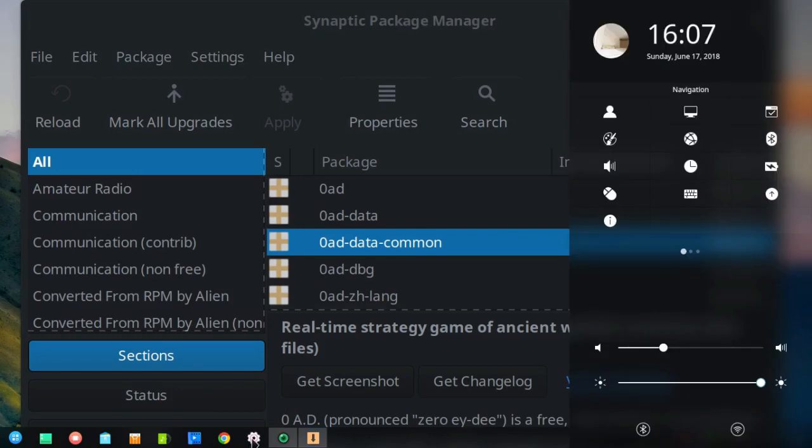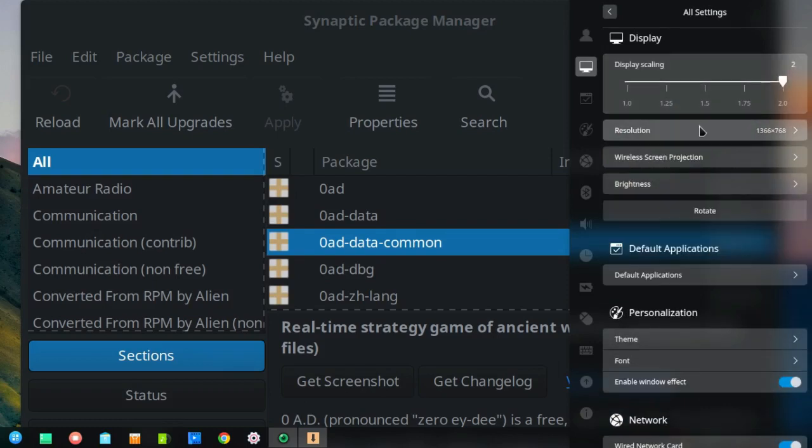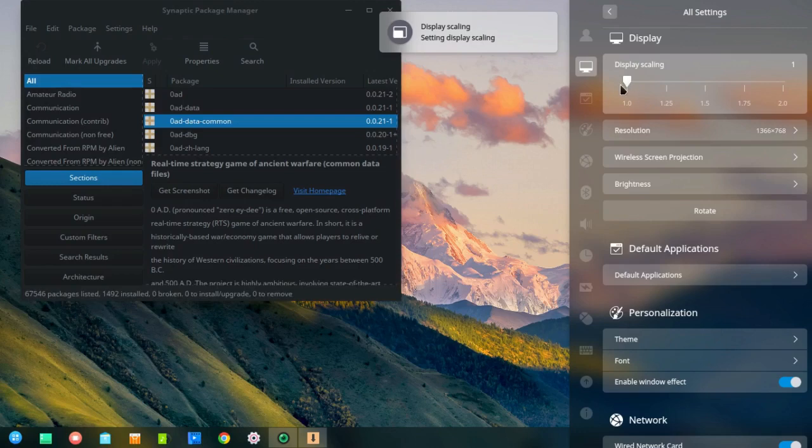Let me go to the control panel for a moment and click on Display, and under Display Scaling, I must have inadvertently set this to 2. And that's why everything is so large. I'm going to set that to 1, and great.